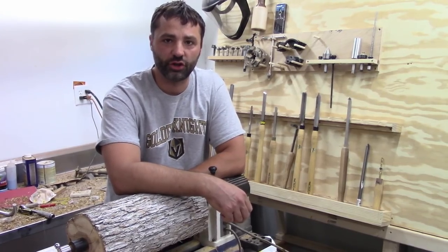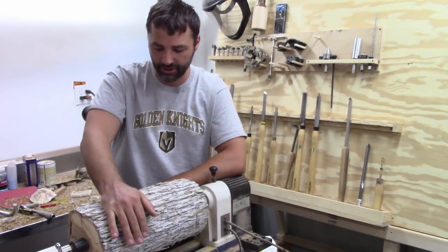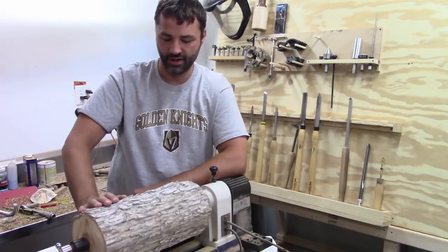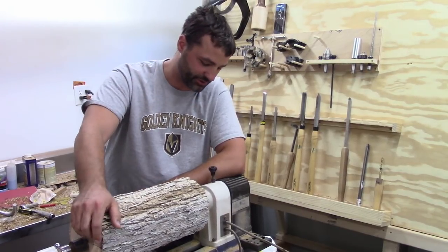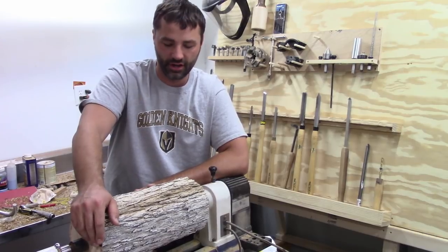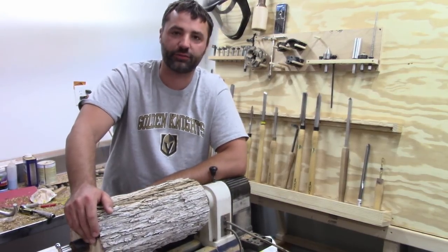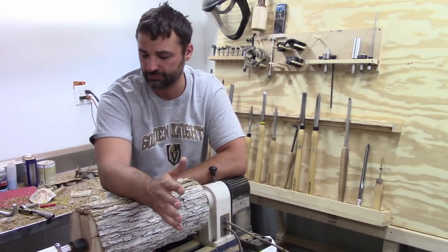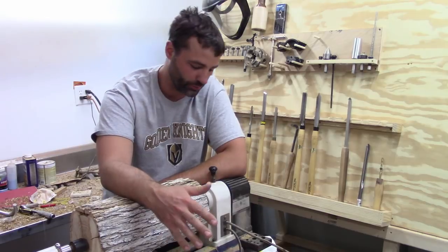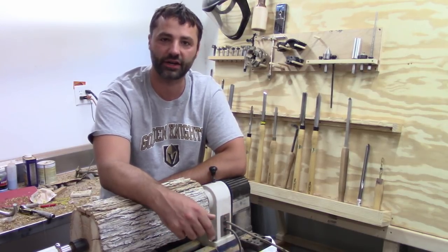I'm Jared Toth, and today I'm going to try to make, I think, a vase. I got this log a few months back, and it's actually still kind of green. I'm not sure what type of wood it is, but it was in a friend of mine's front yard, and it was kind of dying, and she ended up having it chopped down, but she noticed that parts of it were trying to make a comeback.